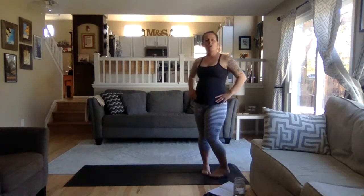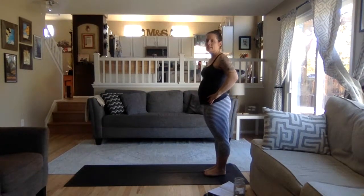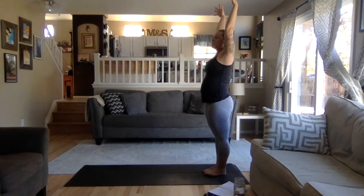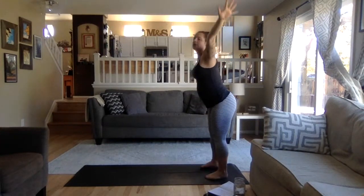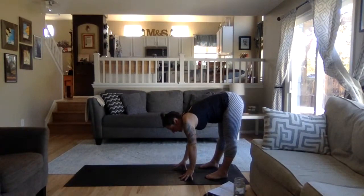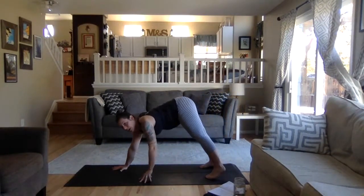Good. Take a quarter turn back so that you're facing your mat lengthwise. Take a full breath in, arms come all the way up. And then exhale, swan dive down, arms out to your side, forward fold, come all the way down. Take your hands down to the ground, and we're going to come back into your downward facing dog.